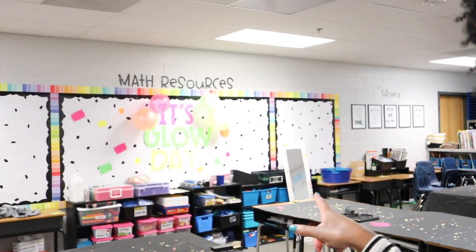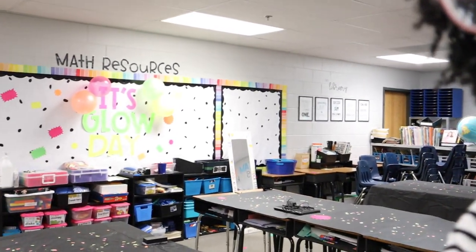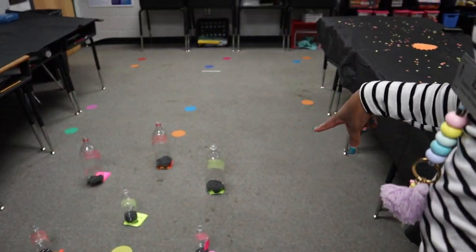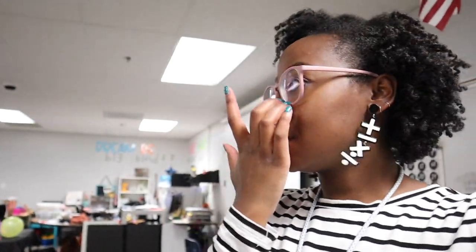That with a little more details on it. Not sure if that's focusing very well. Maybe a little bit. I have put down the bottles for our ring toss, and also got our little bowling alley lane set up. So I've got a lot to do in the morning. I'm going to try to get here super early. I pulled off that basketball transformation pretty quickly, so I'm hoping that all I have to do is hang things from the ceiling.